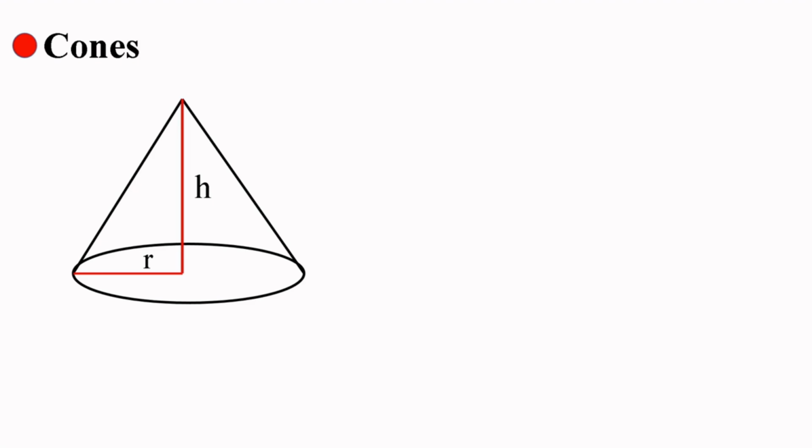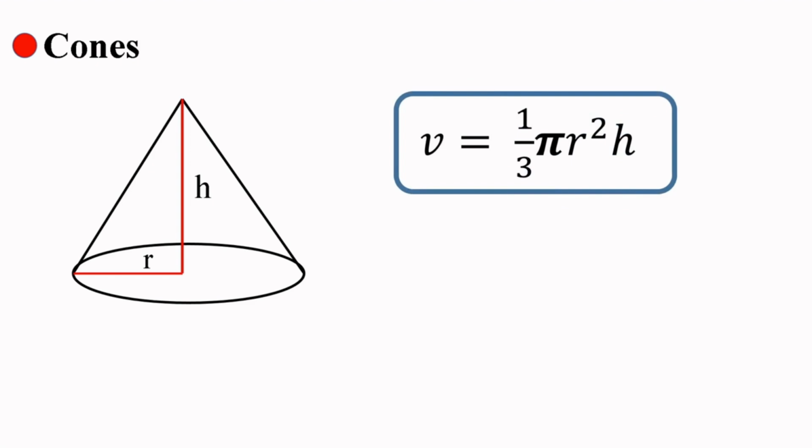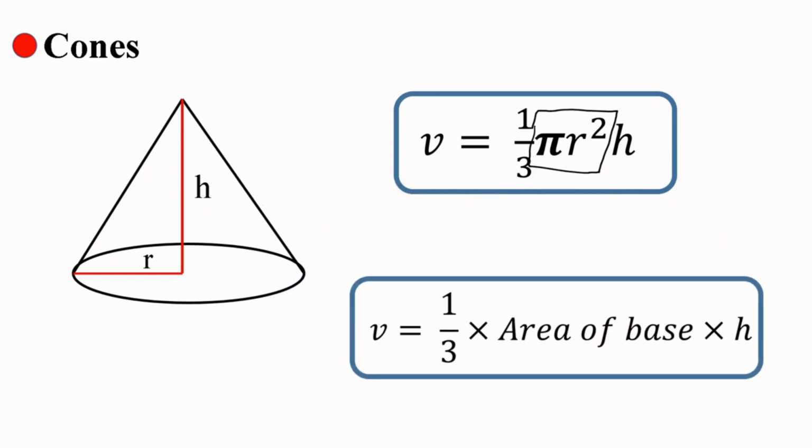The last shape that we are going to talk about is a cone. For calculating the volume of the cone, we need to use the formula V is equal to 1 over 3 times pi times r to the power of 2 times h. Again, we can see that here we have pi times r to the power of 2, which is the area of the circle. So I can rewrite this formula as V is equal to 1/3 of area of the base times height. It's totally up to you which formula you prefer to memorize, but as I told you before, I prefer to memorize the first one, and if it is needed, I can easily find the second formula.